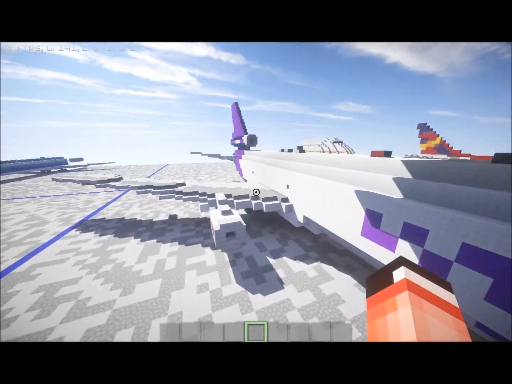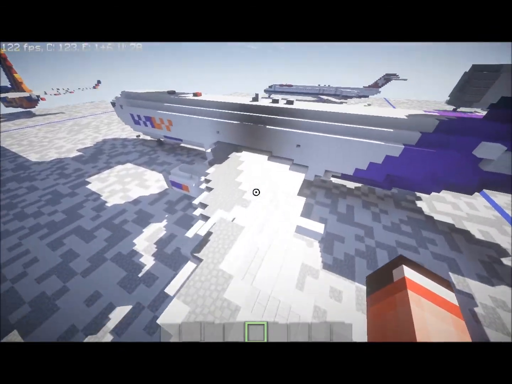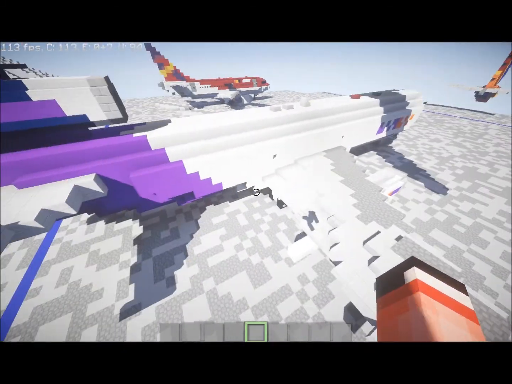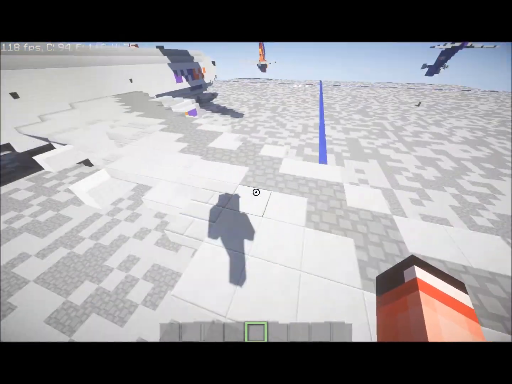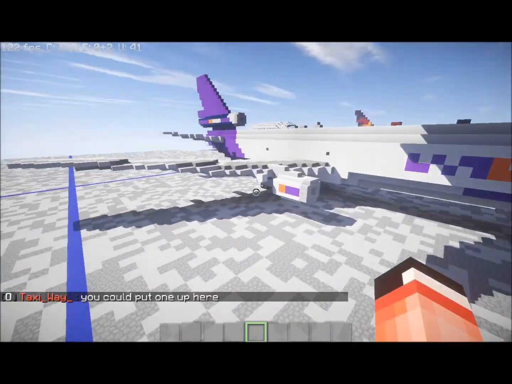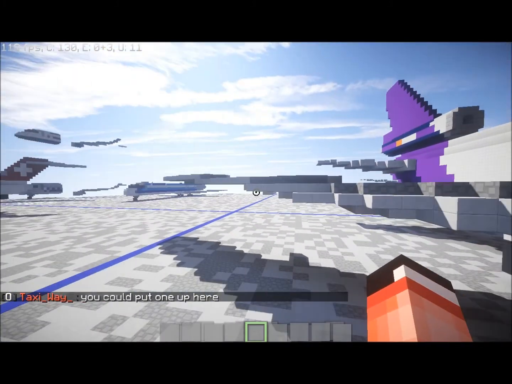I actually fixed up the wing on one side, and I was just going to wait until I got World Edit to copy it over because it's just too complicated. You can already tell this wing is really different. I pretty much redid the whole wing. And I think, oh my god, you didn't see that, was World Edit.